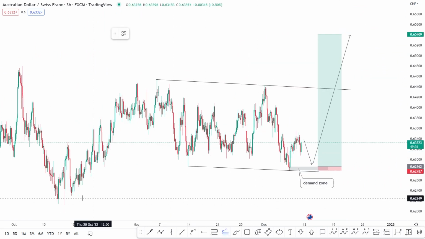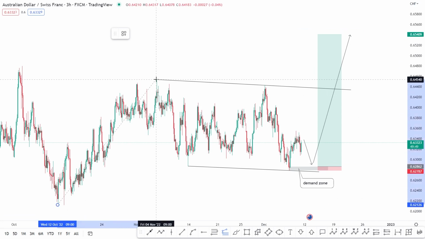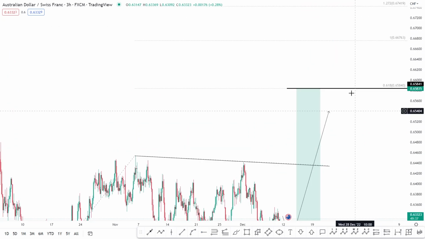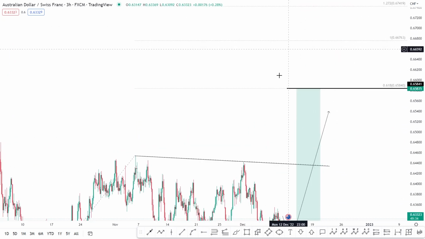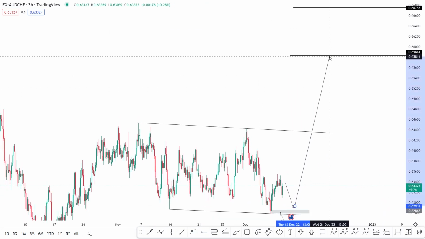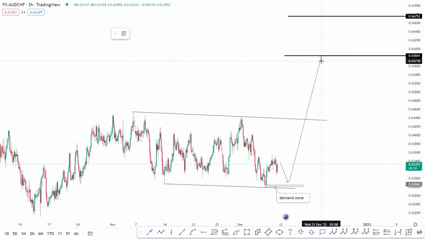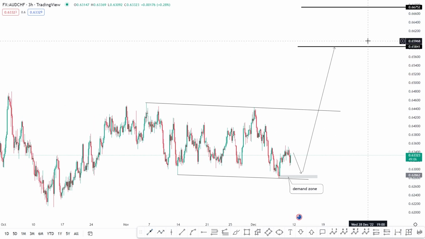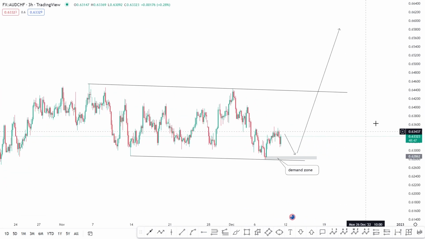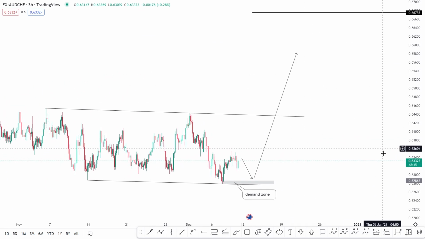And then for take profit, I'll use the Fibonacci extension. Your first target will be here. I'll mark it down, and then your second take profit will be here. On the 3 hours, this is going to be your full analysis. I'll do something like this, and then something like this. Where is it? Okay, it doesn't matter anymore. Yeah, this is going to be a full analysis. It will look something like this. Then we just have to wait.